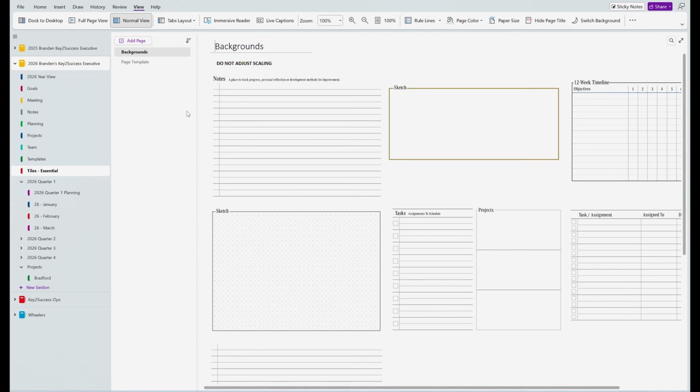So those are some of the basic functionalities of actually being able to use OneNote. Like I said before, we have a deep dive that goes into the more advanced features. We also have a great video about designing a notebook and a planner just for project management, where you can utilize some of our templates to do that as well.